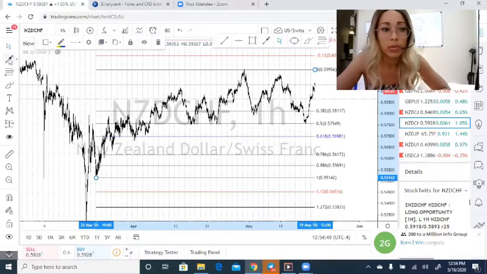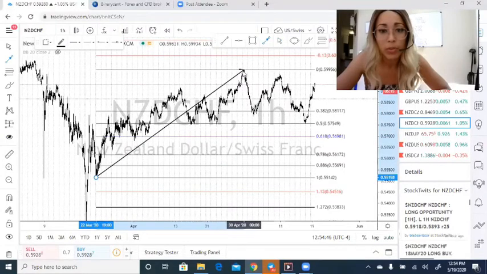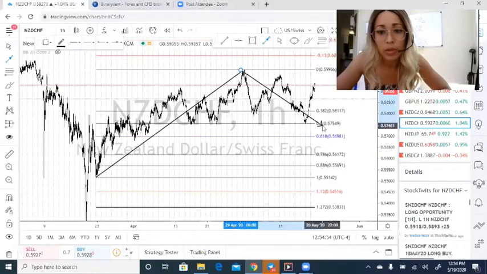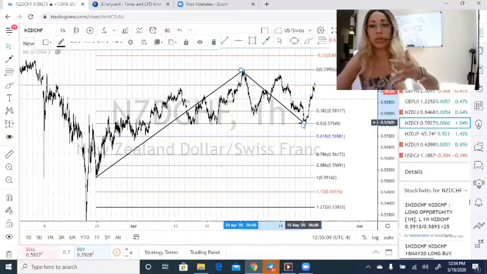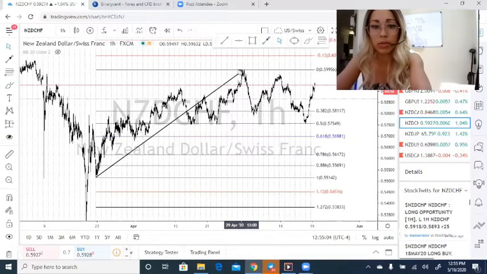So again, we started from here. Price came all the way up. We measured it up to right here where this point is. And then from there, we measured it down, and it needs to come to right here, a minimum of this 50% for us to be able to take it or consider it valid for us. So let's get these out of the way.